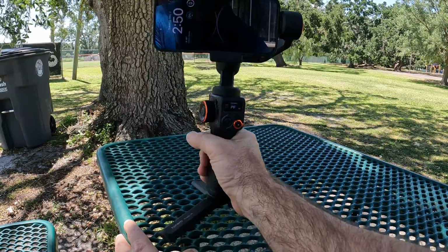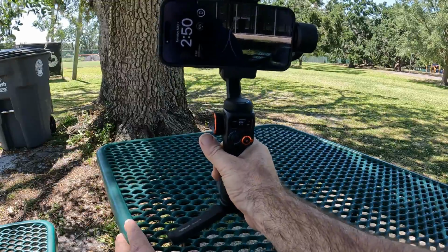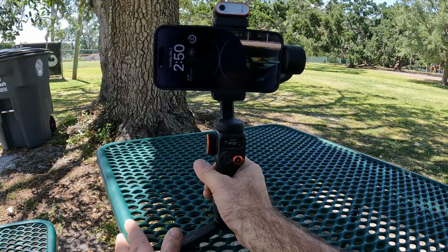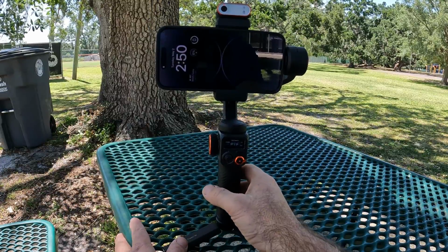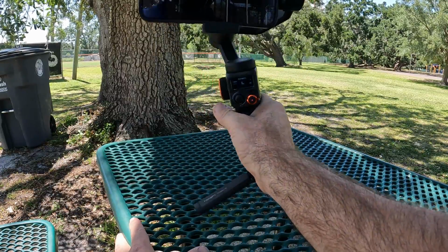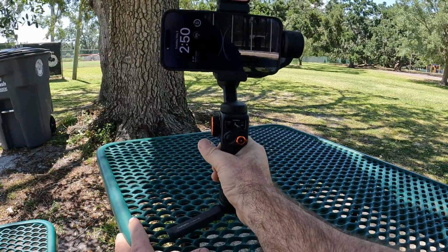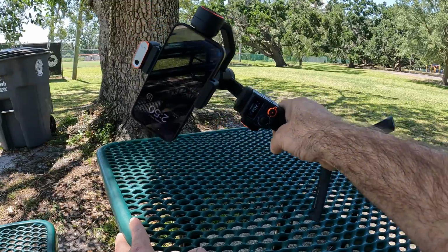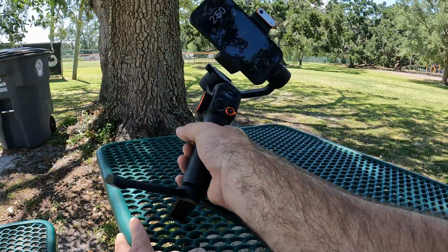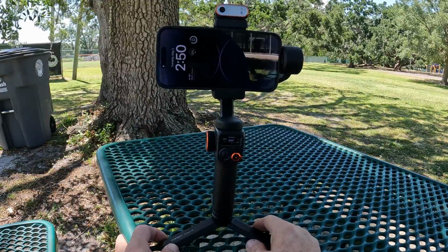And what they are is, this will follow you when you pan, but it's going to lock the tilt. If you go to pan tilt follow, then it's going to follow you all directions. If you go to lock, it's going to stay locked in that one direction no matter how you twist the gimbal. And then if you go to point of view, you can see that it's just going to follow you any direction you go. There's no locks whatsoever. And then back to pan follow.